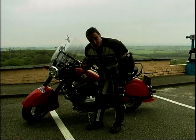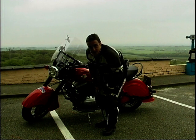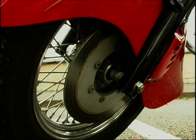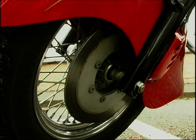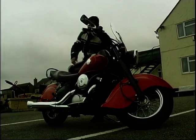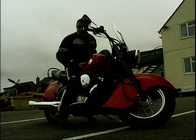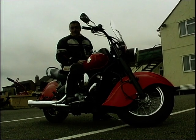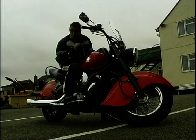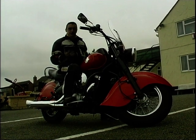And perhaps the strangest retro touch, the most ultra-retro touch of all that I've ever seen on anything, a solid disc on the front. I haven't seen a solid disc in decades. Don't know why you'd want one. All of which is well and good. It's good to have those retro touches. As somebody's pointed out, it even has a spoked rear wheel, which you can't possibly see, but at least you know it's there. But once you're on board, you can't see any of that stuff.